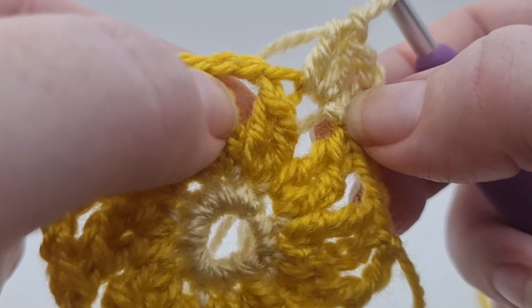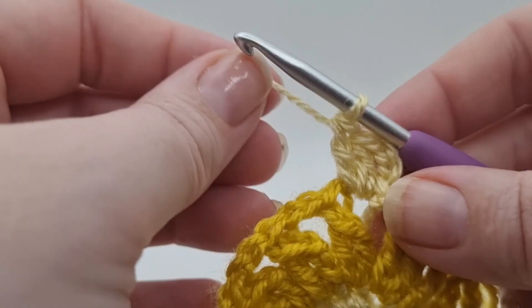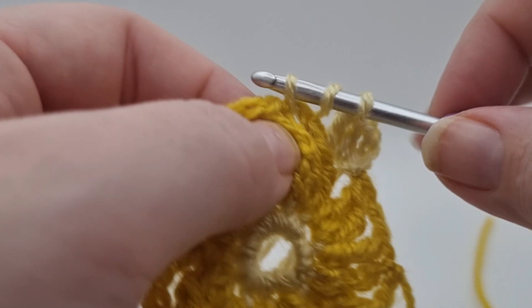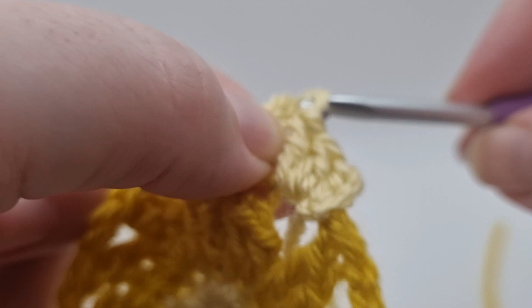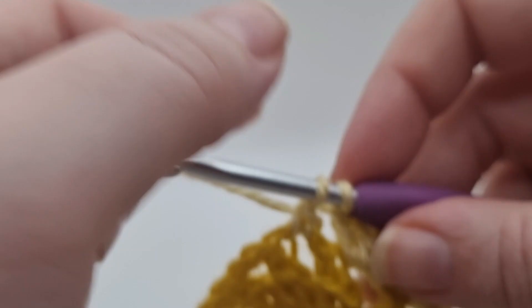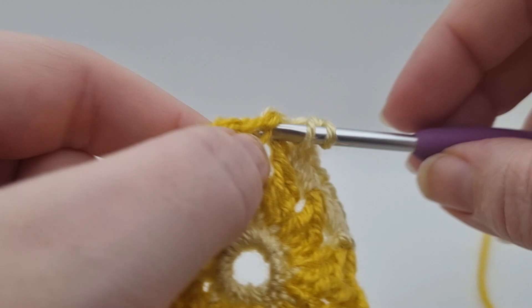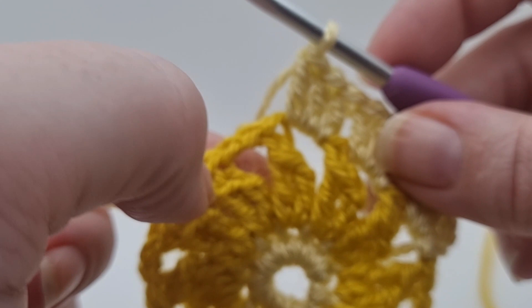It should look like we've got three completed stitches here, but remember that first one is just your chain stitches. The aim is to have three treble crochets into each gap going around, though this first one will look slightly different because it's made up of chain stitches. There's no need for any chain stitches going around — go straight into the next gap and work three trebles. Go all the way around doing it in every chain space or gap between each petal, and I'll catch up with you when you're done.